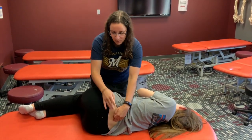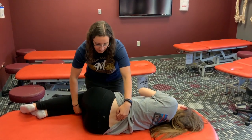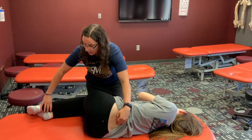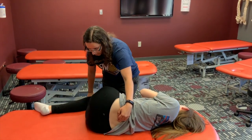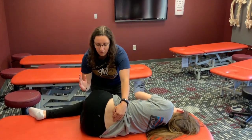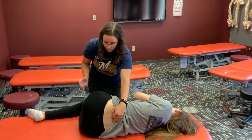And then I'm going to switch hands so that I can get her into a right side bending. I'm going to flex her knees up until I feel it in the L5 segment. Then I'm going to drop her top leg off the table to side bend her right. So that means that this is coming down and that is going down to side bend her right.